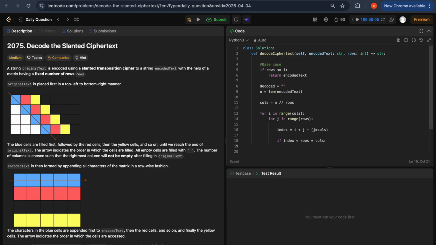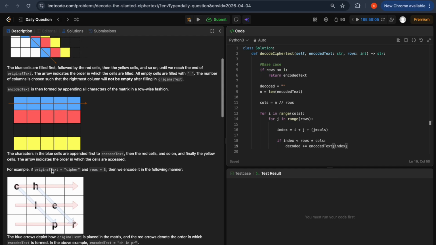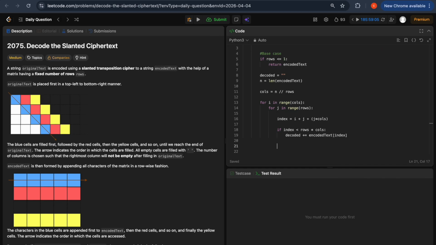So what happens here is we add, plus equal to, the encoded text of index, so that will be added to this. So now this is done.